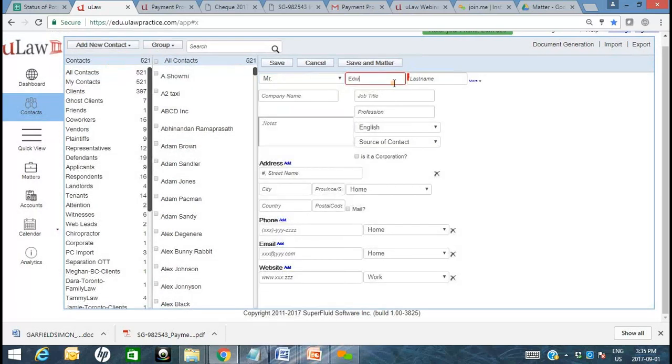So let's say Edward Garfield. I'm just going to say Garf. I'm not going to even provide the address for now. This is just to showcase how you can copy a matter and all the dockets in it so that it's almost templatized from one matter to another.